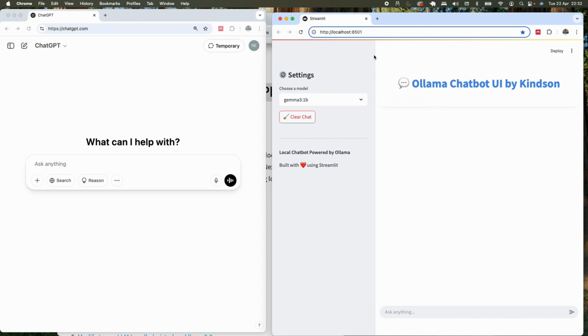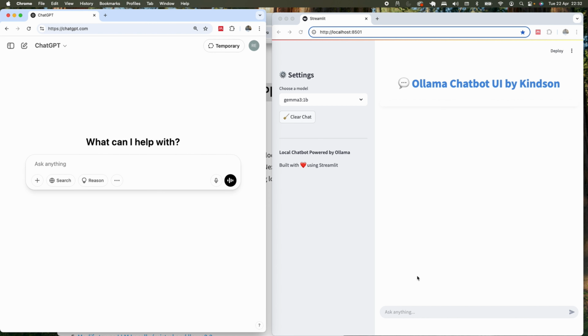But first, let's test my chatbot, which is running using a locally installed model, and we are going to compare my chatbot with ChatGPT and see what performs better. And take note that if I turn off my internet connection, I can also use my chatbot for free. So I really don't need ChatGPT or a paid version of any other AI agent.